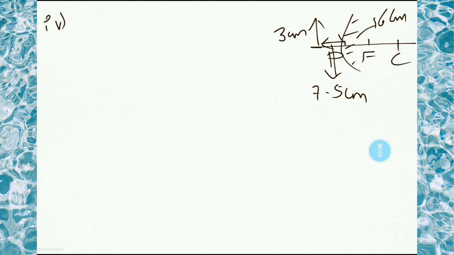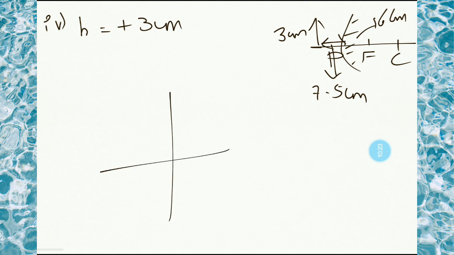So what are they asking? V. Okay, so I'll just write the given data. First, what they have given is the height of the object. So h is equal to plus 3 centimeter. After sign convention I'm doing it. See, why it is plus 3 you will ask, right?